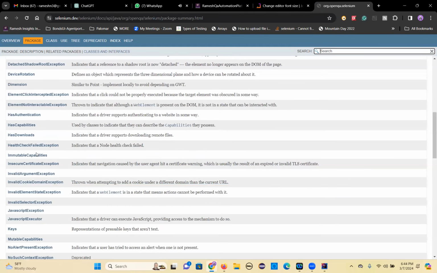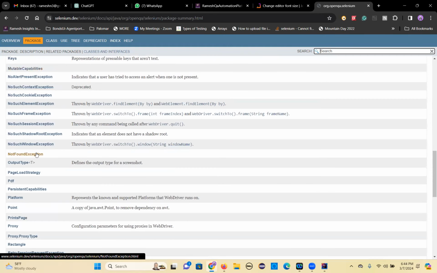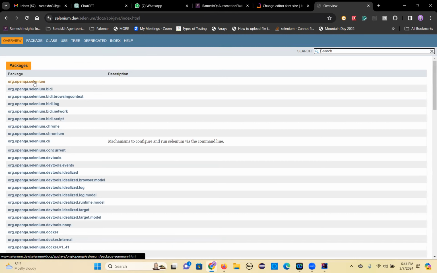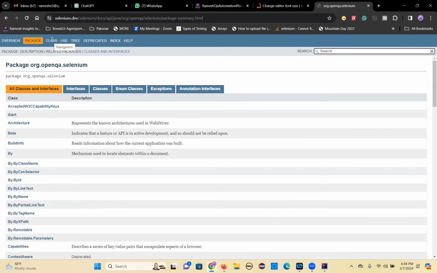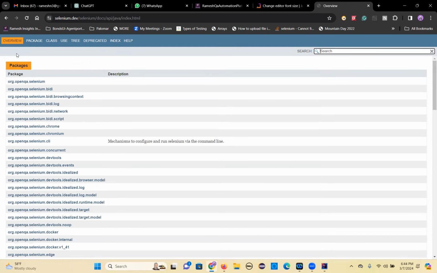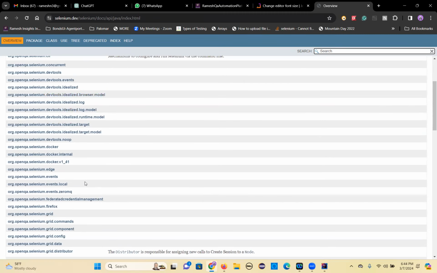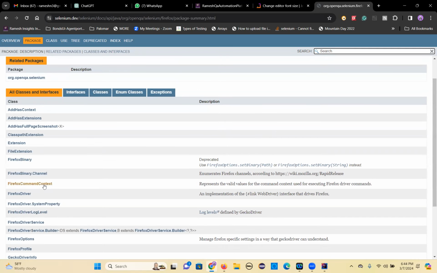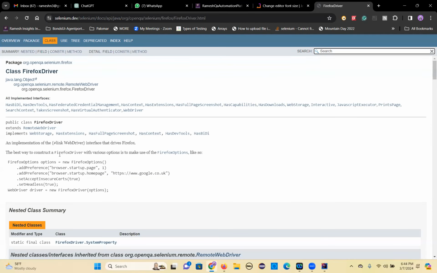There is a cookie class, and we have to see where this class is. Otherwise, I can go to Firefox. Here also you have it. This is the Firefox driver class. This is the public class FirefoxDriver.